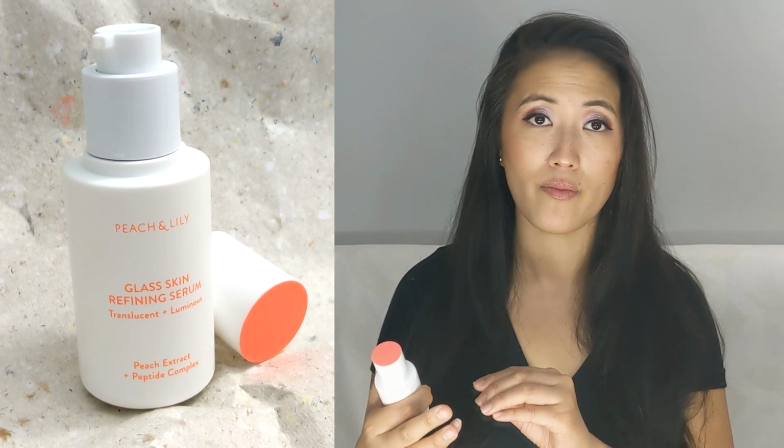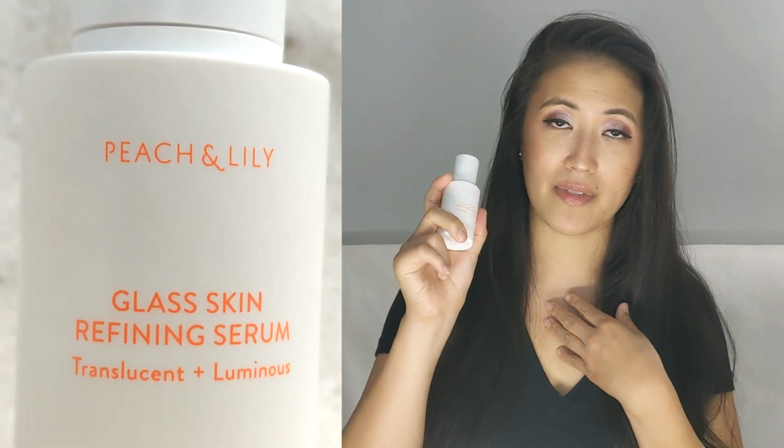Now, with any skincare item, like I said, you want to give it time to see if it works for your skin. And for me and my skin, this item did me good. Again, of course, because, you know, current faves did me good, right? So obviously, when I used it, I felt like it really gave my skin a nice, natural glow. The whole thing about having a glow from within, this really did that for me.